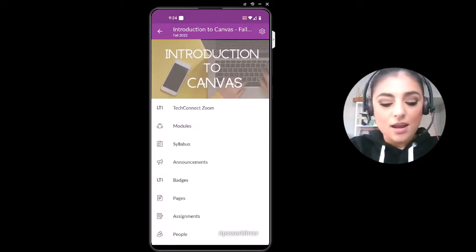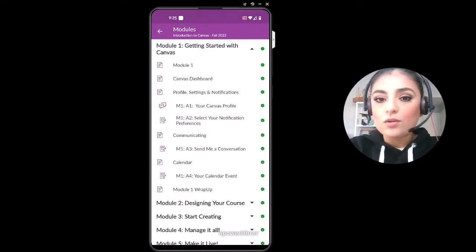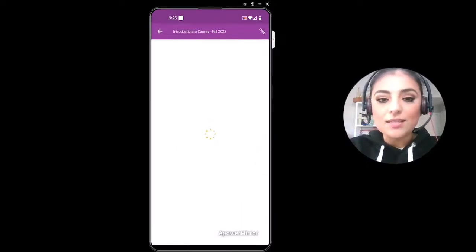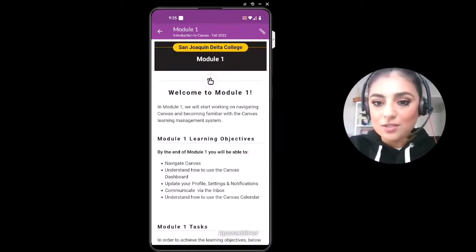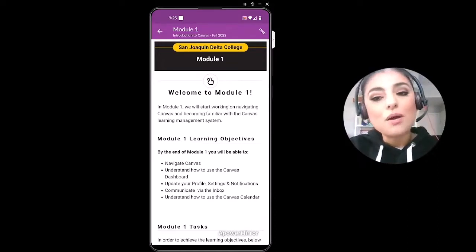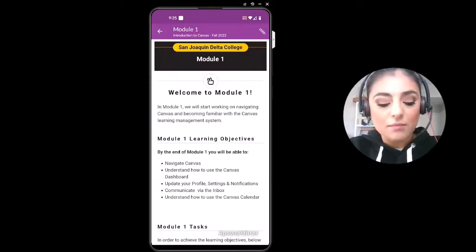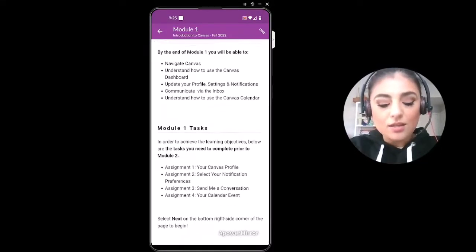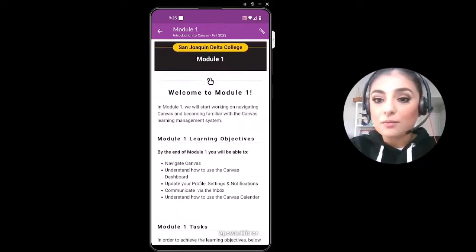One of the things that I really like to point out about the Canvas app is that when you're viewing them, you'll see the green icons to indicate that the pages have been published. But if I select any one of those icons, it'll just take me directly into the page. So you can't publish pages directly from the app. You can only view those pages that have been created. Another neat thing about the Canvas app is if you're using Design Plus or any of those tools that we have available to enhance our pages, it all translates very nicely into the app.